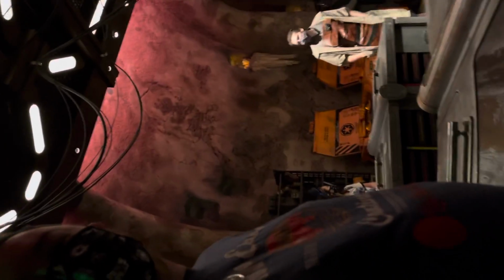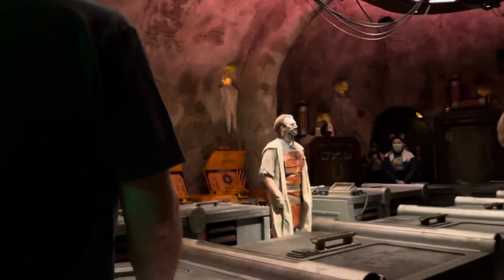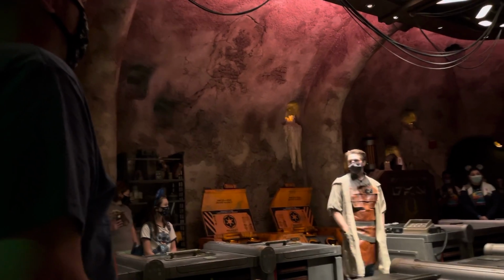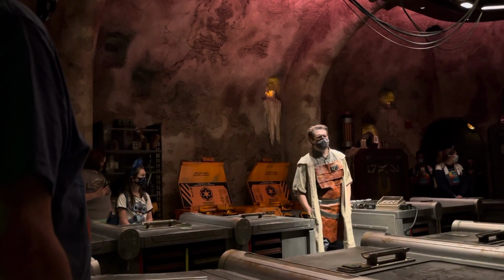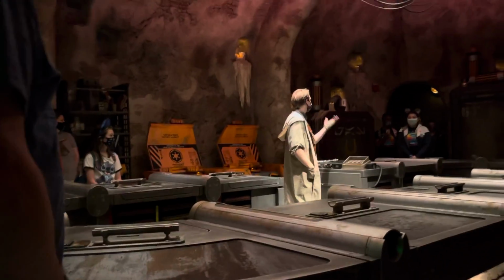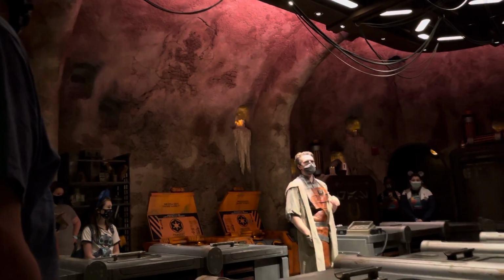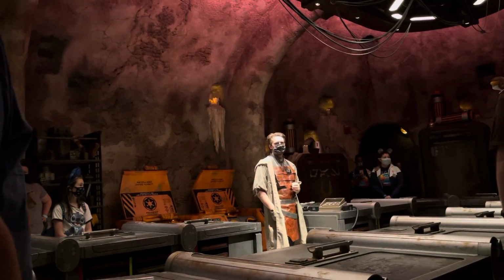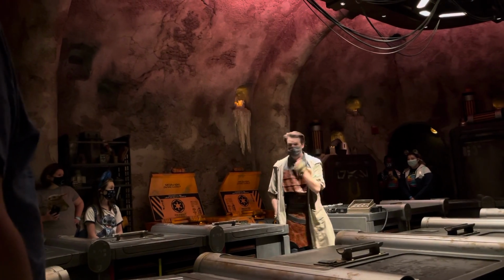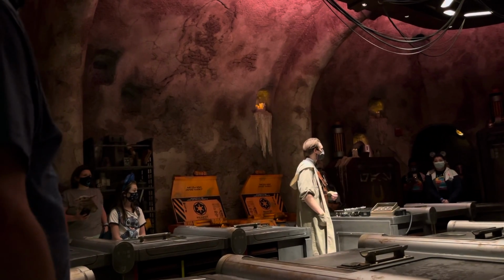But we humbly call ourselves the Gatherers. And it is our purpose to travel the galaxy in search of ancient relics. We look in forgotten places, abandoned outposts, battle-ravaged planets. And what we find there, we bring here to our workshop. Where a stormtrooper might look around and see worthless clutter, those who know see priceless history. And in these times, preserving our past may just help ensure our future.